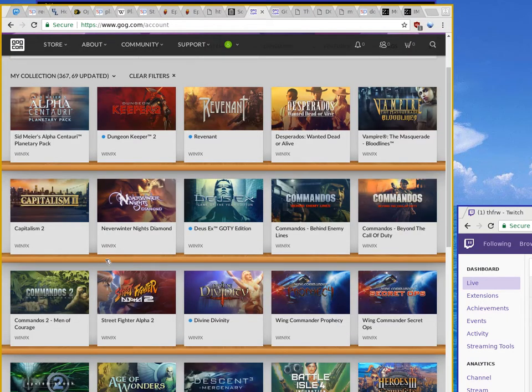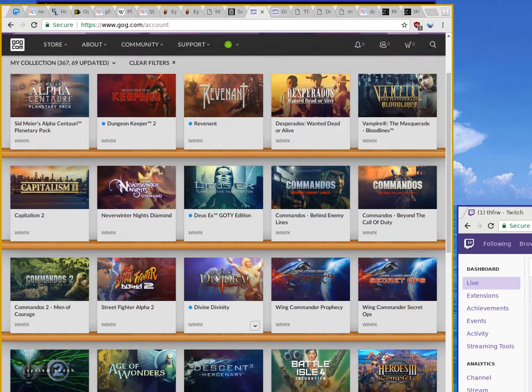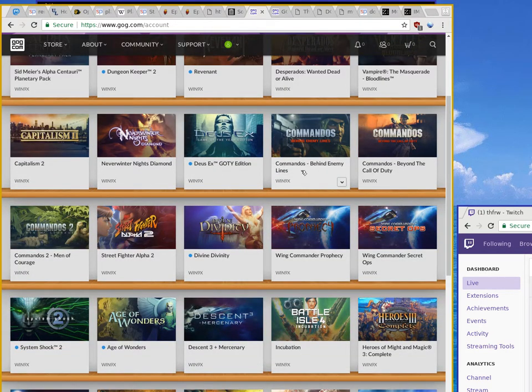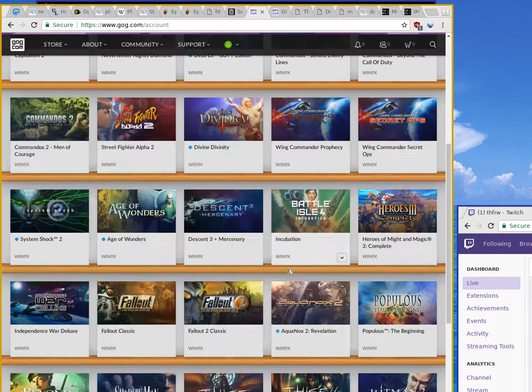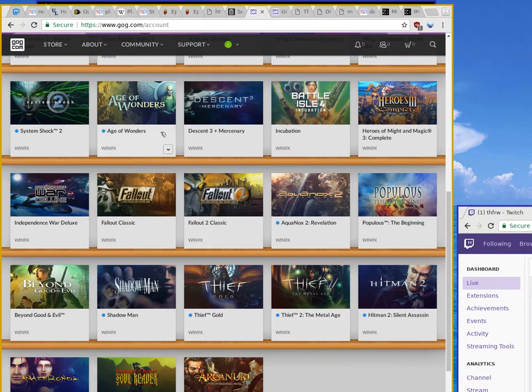I've got at least Alpha Centauri to launch, but it has some bug. Commandos runs, but not the GOG version. And I have System Shock 2 waiting to be tested. Fallout is actually, there's this original CD that can run in MS-DOS. Fallout 2 we looked at is also the CD, it's not the GOG version.